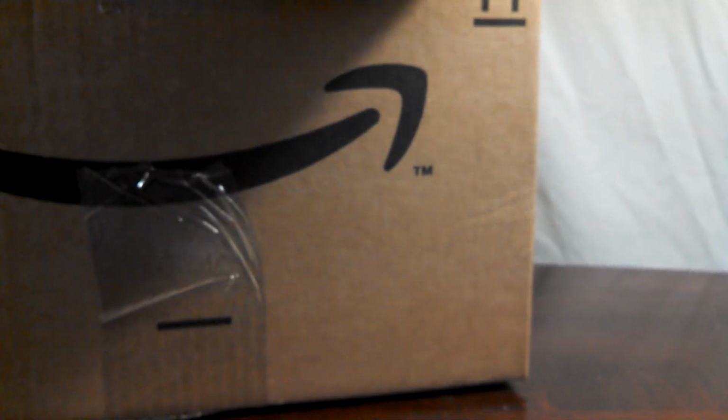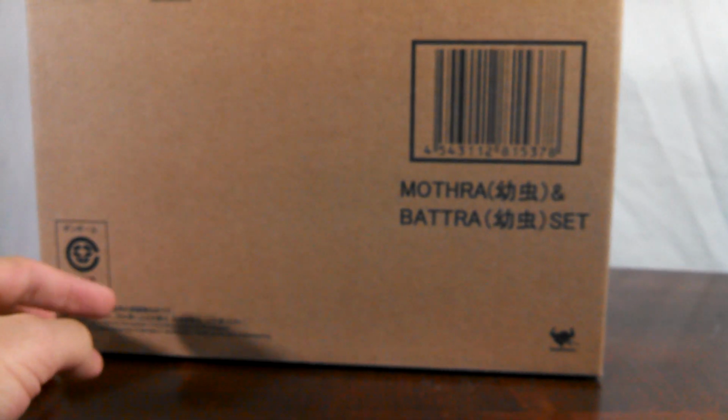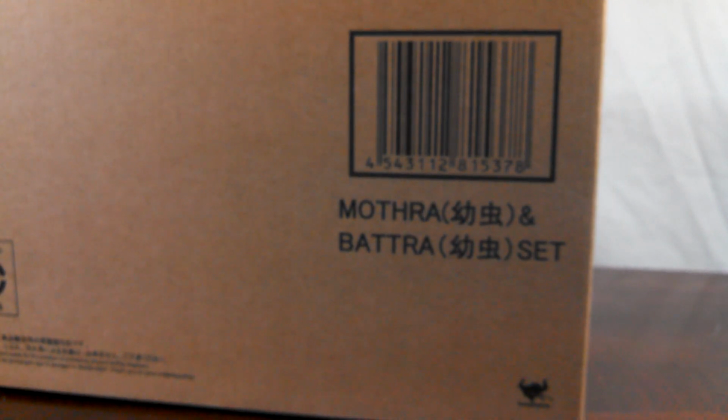Bubble packing there. All right, here we go. S.H. MonsterArts Mothra Larva and Battra Larva set.